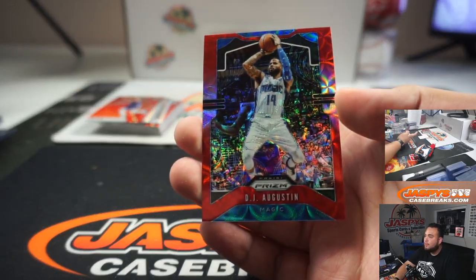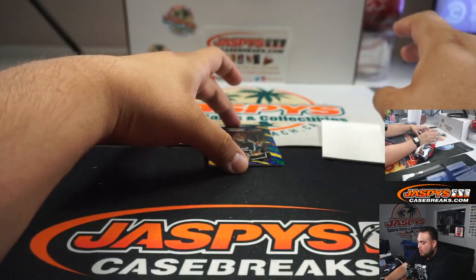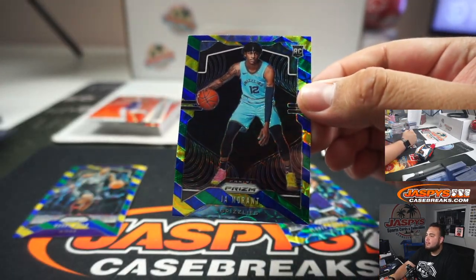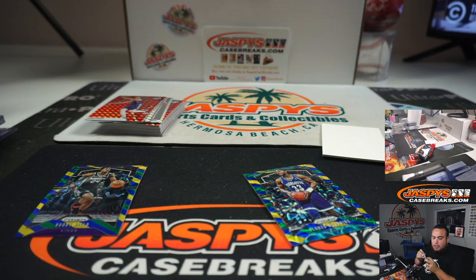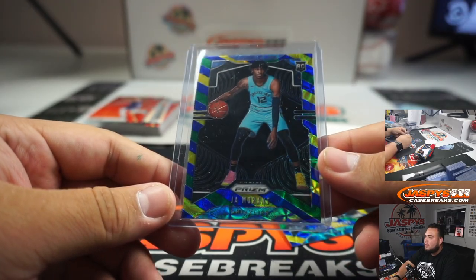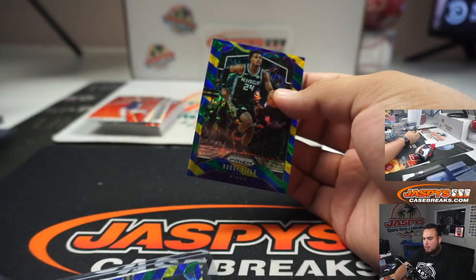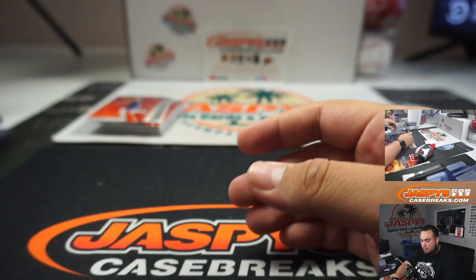We got DJ Augustine for the Magic. Alright, we got Buddy Hield. And nice, we got a Ja Morant in the final box, and it looks beautiful. Nicely centered as well. Memphis Grizzlies going to Josh Melton. Remember the last time I checked, these were like $800. There you go. We end off with a little Alonzo Mourning. There you go, good box. That's a good one right there.